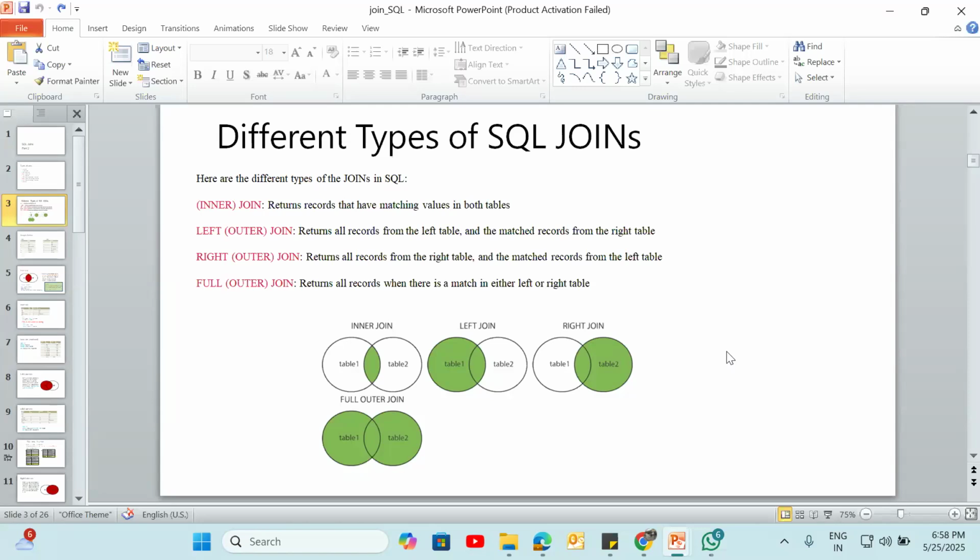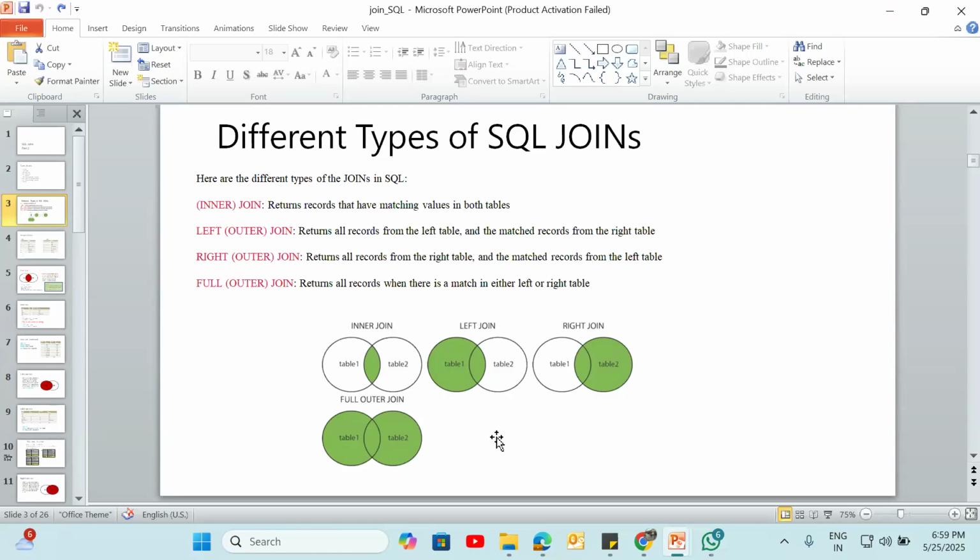Okay, got it. So what's the difference between the full outer and the inner join? For example, here there are 10 records in table 1 and 10 records in table 2. But how many matched records are in the inner join? Only matched records, for example 5 or 6, will come. But in the full outer join, all 10 and 10 will come, from both tables. We'll go through the example with output.